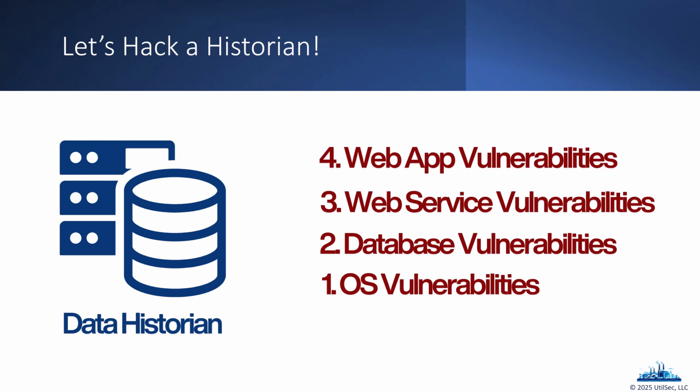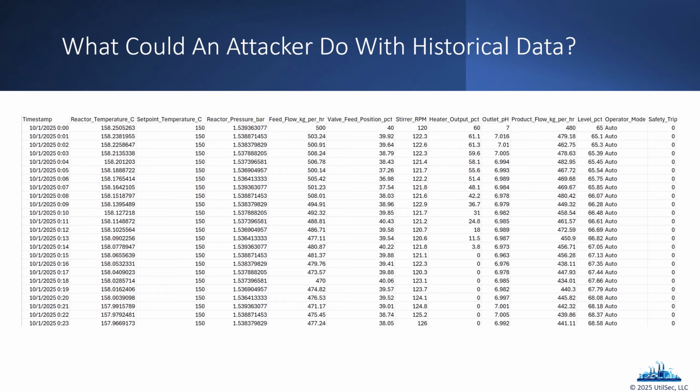But we have to make sure we're defending all of those layers. Or as pen testers, we're attacking each of those layers. Now, going back to the idea of the data historian, I wanted to look at a brief sample I put together of, if I got onto the data historian, what would I see?